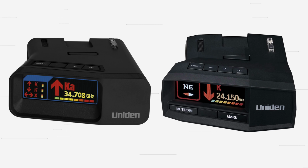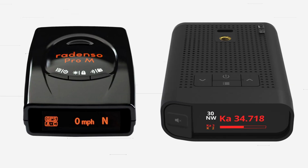What about then as far as the displays for the different radar detectors? Like, I know you mentioned it's mostly audio, but have you found any benefit to different displays on the detectors? Yes, there's a big difference in displays of detectors. An LCD screen has a flat black matte surface, and a plasma TV screen has a glossy glass surface. Plasmas don't do well in sunshine because of the reflection, and LCDs soak up sunshine and don't give you the glare. So an R7, R8 screen is very visible in most light conditions, whereas say even a Pro-M or a DS1 has a glossy screen. It does, yeah. That hampers visibility because of the glare from sunlight.